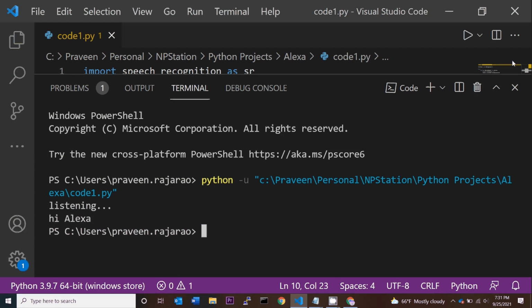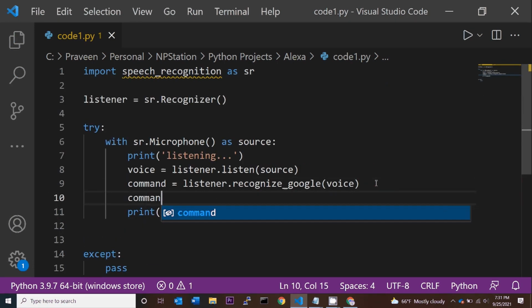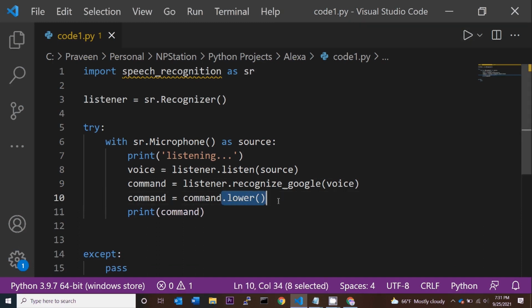So just a simple fun thing we can do is, you see that the A in Alexa is uppercase, right? So we can actually just turn that into a lowercase. So to do that, we'll do command.lower. So this will make our entire command lowercase. And you should be familiar with the .lower if you all watched the previous Python projects, because we have used this. There's also .upper, which will turn into uppercase, and there's also a .title, which will make the first letter of the word uppercase. So let's go ahead and run this.